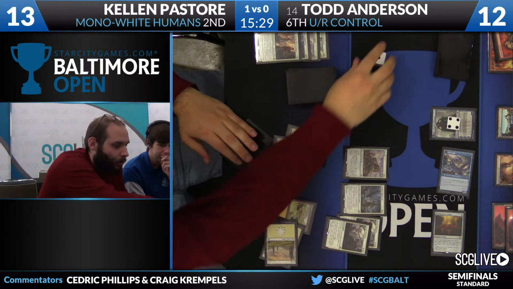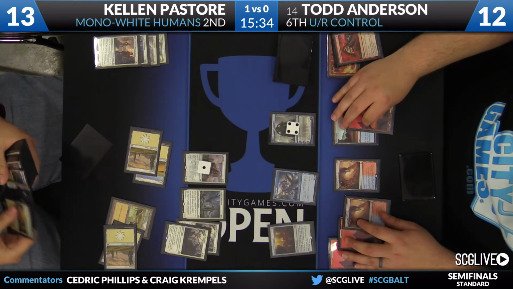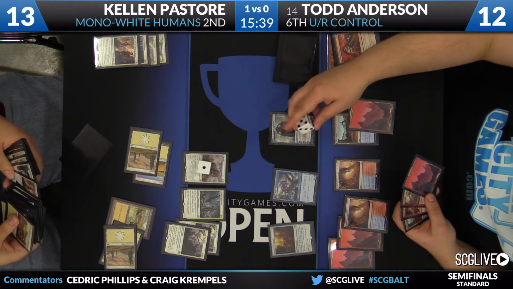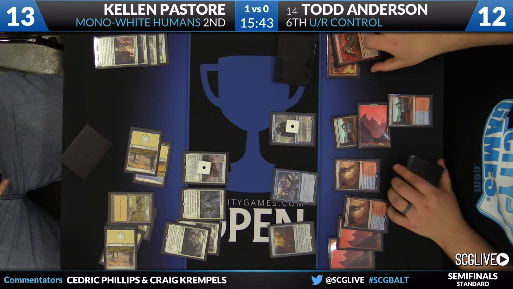It's a Knight of the White Orchid. It's a Thalia's Lieutenant, giving the Knight a counter. You see them shortcutting a little bit as Kellen's going to be able to search up a Plains here. He's passing a few Plains. I guess he's got one particular one that he really wants in this situation. He found it.